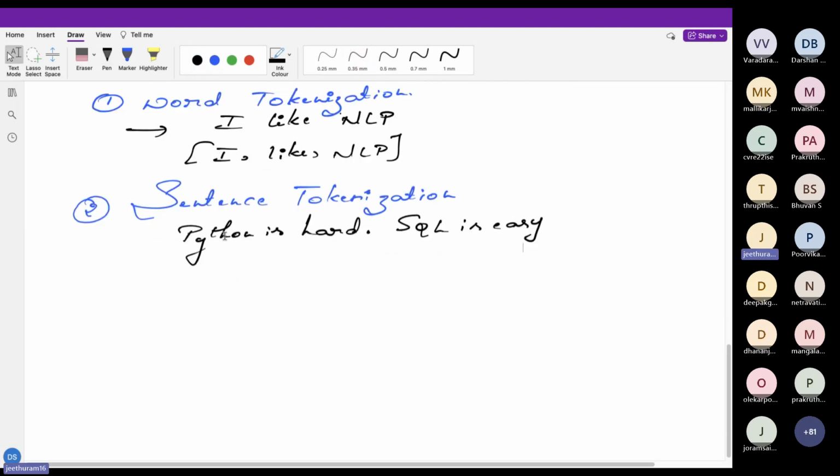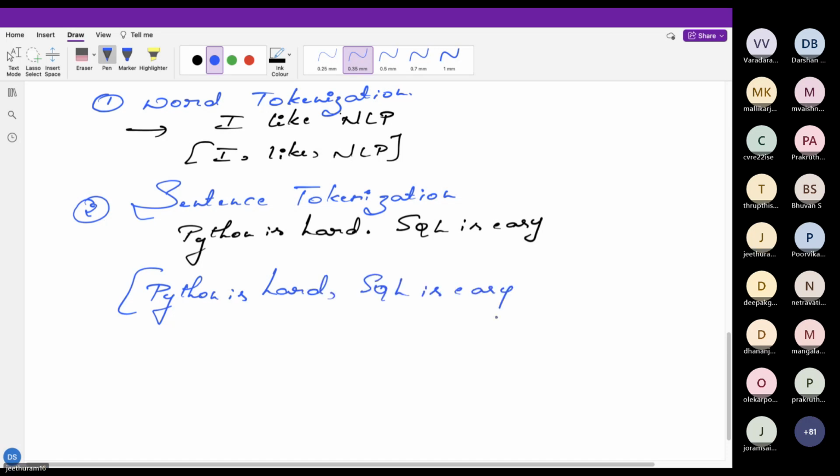So what will happen in this case? The first sentence is going to be "Python is hard" and then "SQL is easy." Understood? That's tokenization.